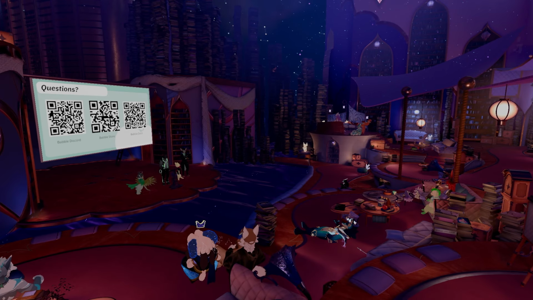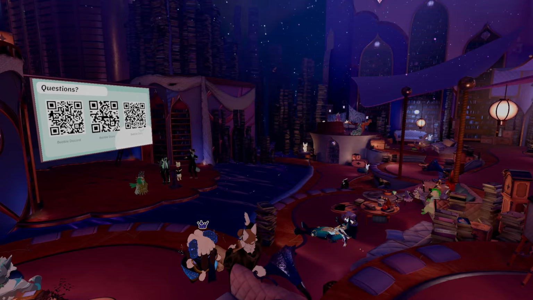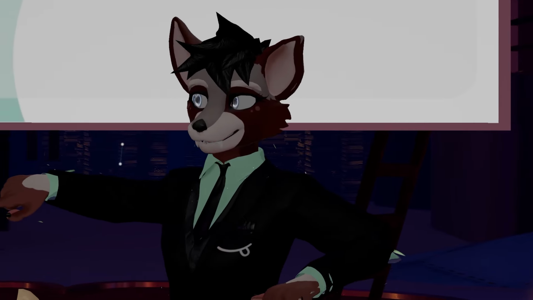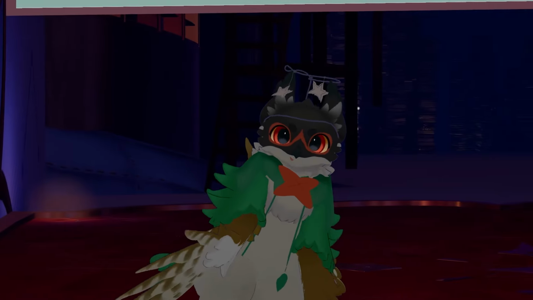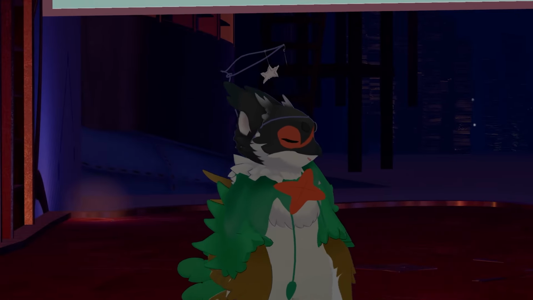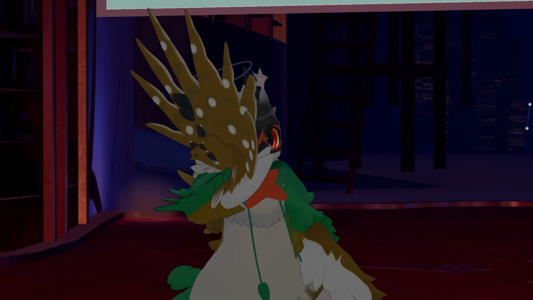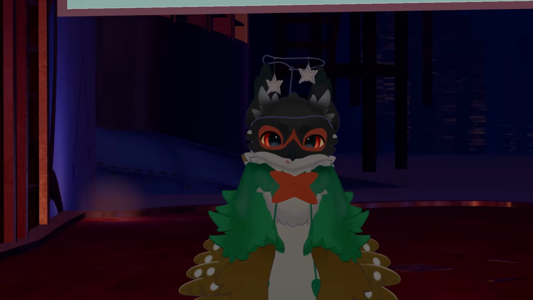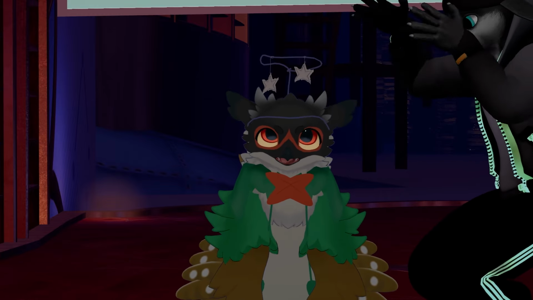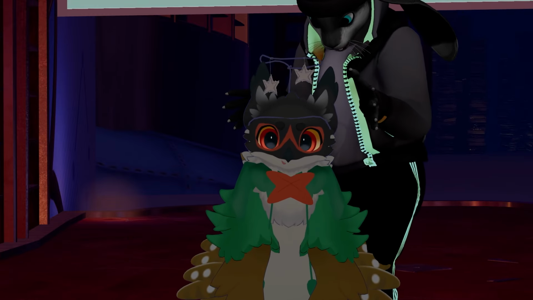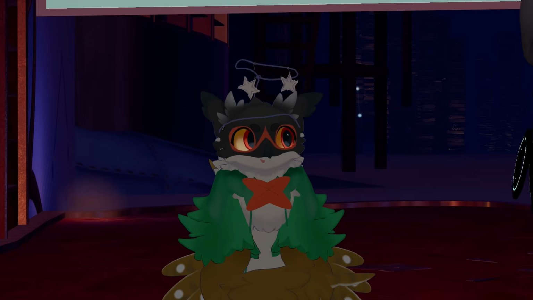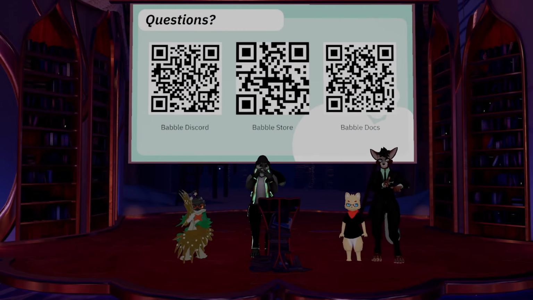First thing I do want to say real quick is Rames has the eye tracking running right now, with eyelid and eyebrow too. I don't have it running right now because my Beyond is acting a little funky, but he's got eyebrows and eyelids. Rames, go do eye things. Look at him doing the eye things. Incredible. He's got Babble with that too.